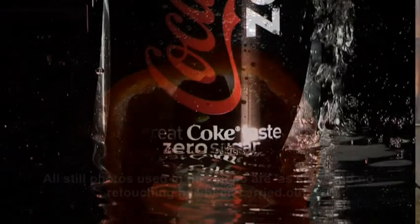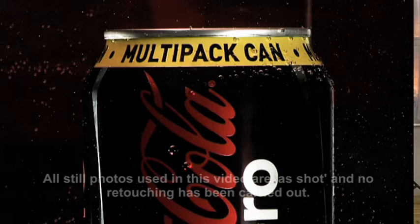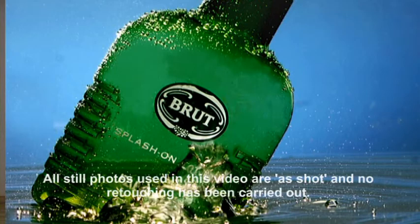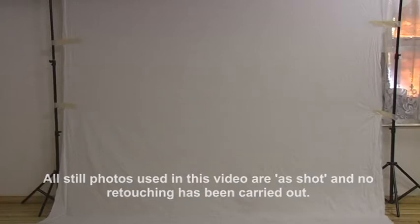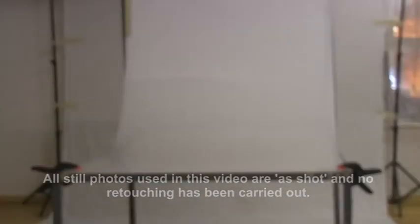This is underwater photography, but not as we know it. You might find it interesting, it's great fun to do, and it's very, very simple. As always, we start off with a blank piece of paper, that is, no lights, no props, nothing. The first thing we do is to add a product shooting table.